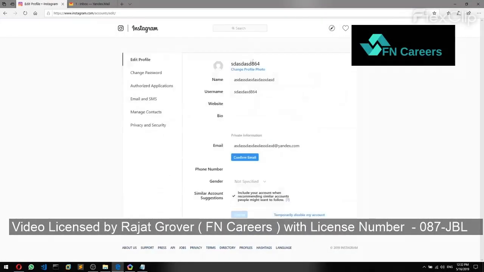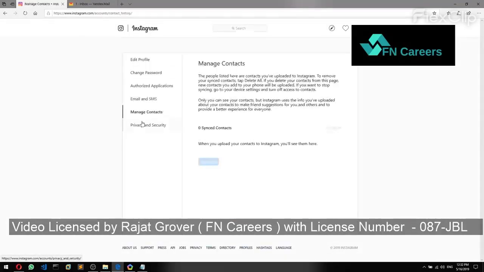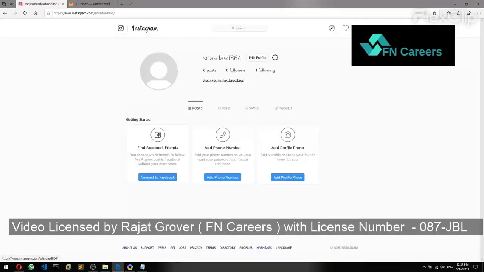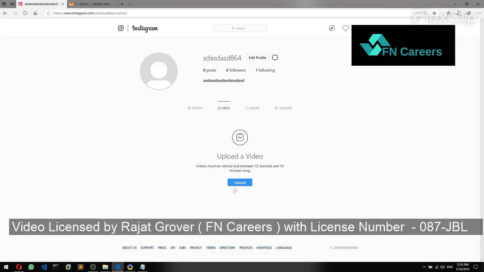So here I have a profile, and everything posted here is stored. So yeah. Change password, authorize application, emails, manage contacts. Okay, so here, change password, private security. Okay, so not much here. Then we have some API connections and a sign for adding a profile photo. So we don't do that for now. We go to IGTV, we can upload a video. These are saved things here, pictures and videos, and we have tags, so we did not get tagged anywhere. So let's get back to the main page.